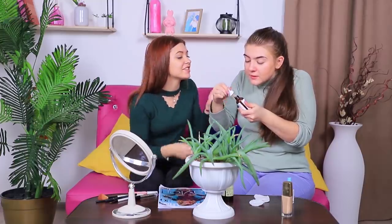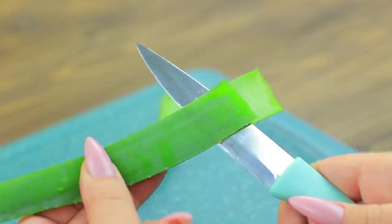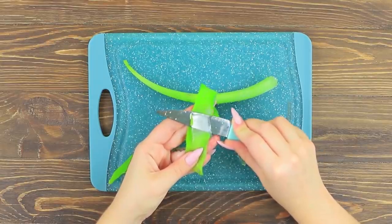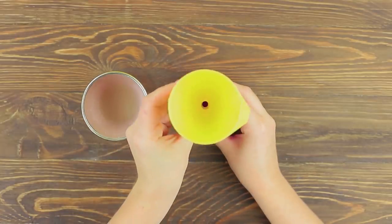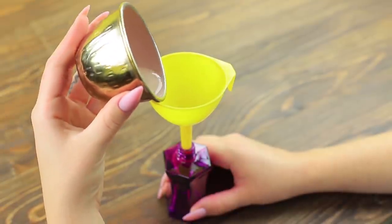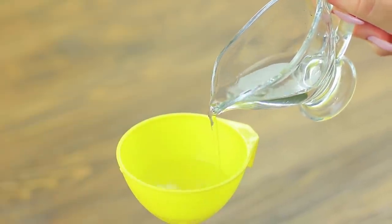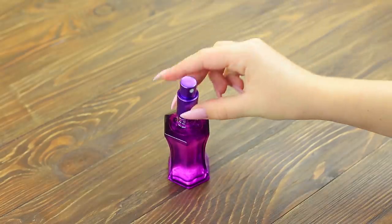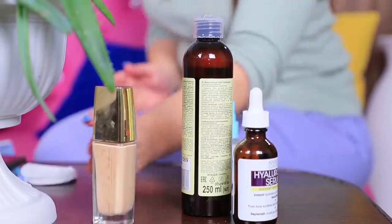Rosie is not happy about her skin. I hope makeup can cover all my blemishes! Why don't you use natural remedies — they are right in front of you! Cut an aloe leaf and take out the flesh. Crush it in a mortar and pour the mass into a spray bottle. Add purified water, close the bottle, and shake it. We get a natural aloe makeup setting spray! Apply it onto your face and your skin will be grateful — it's a nice alternative to regular makeup!